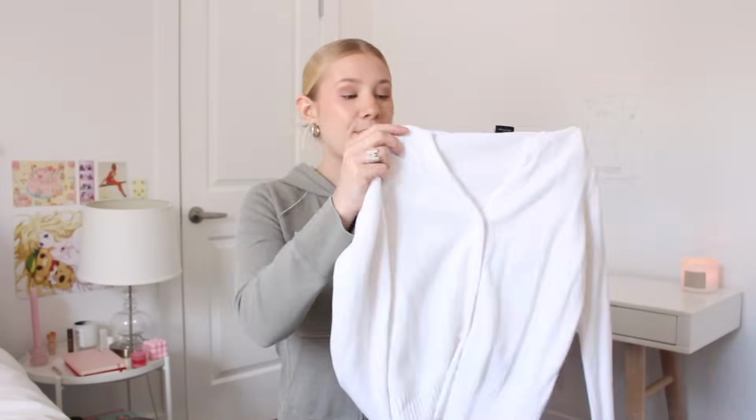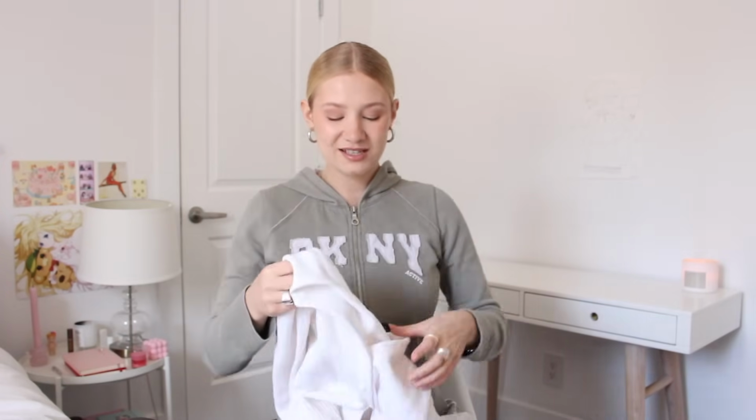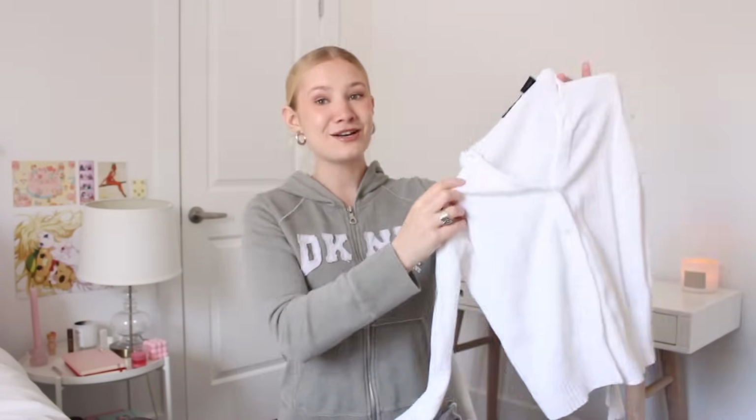This is the thing. I really do love cardigans right now, but what I don't like, and now I know, is when they don't button to the top. I hate this V-neck that is forced because there's no buttons. I just think it's so cringy. Like, I don't know. I hate V-necks. I literally hate V-necks. So not me saying this and then being like, but it's on my Depop.